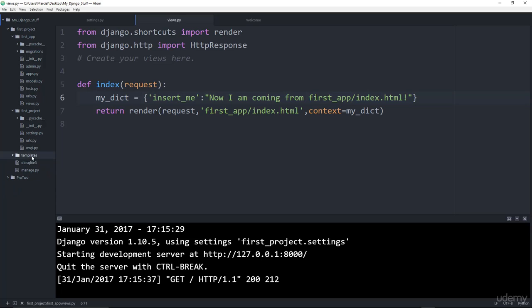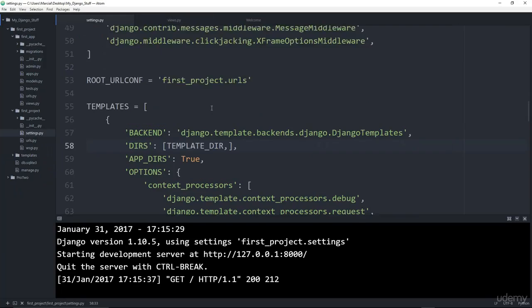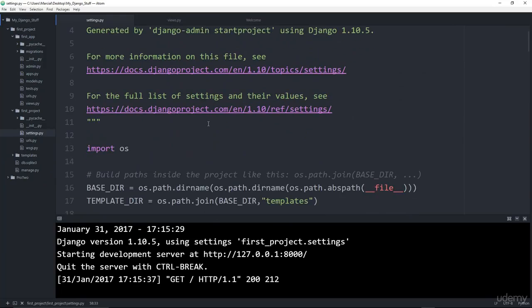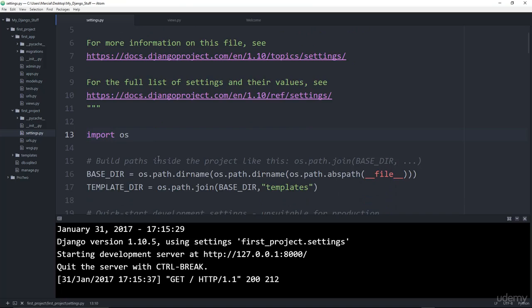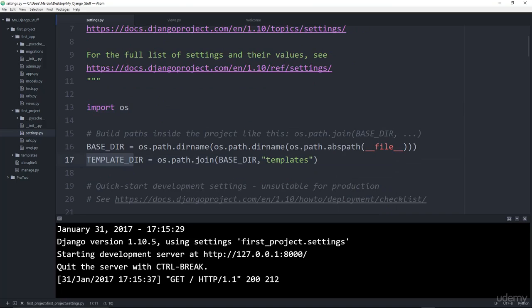Because we've created this templates directory, we need to let settings.py know about it. And the way we did this is we took advantage of a couple things. One was the import os and Python's operating system. And then we had the template directory. And we used Python's os module to say os.path.join and join the base directory to that templates that we just created. And you'll always want to use os.path.join instead of something more manual. That way this code can run on any operating system.